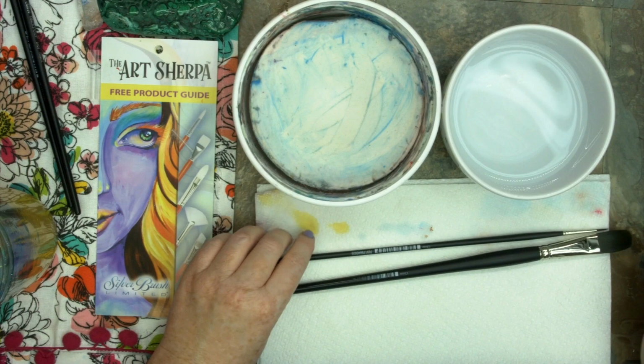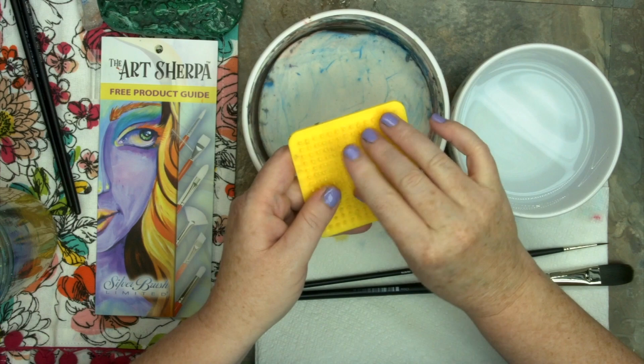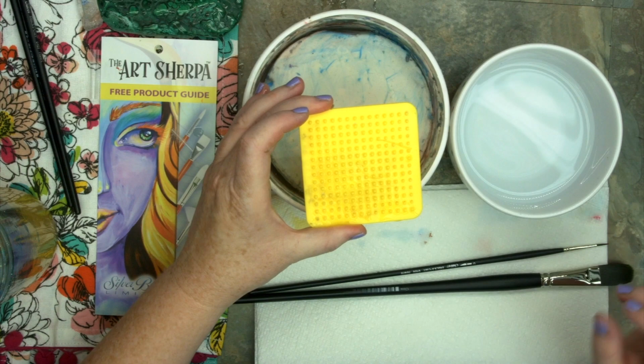So I have my two brushes that I painted with here, and I have some clean water and some soap. And the other tool that I'm going to use for my filberts only, this is a perler bead board. This is like so you can make those weird little perler bead things. I get them for my kids, and then I always keep the squares. You can also buy these individually. I like this because it's going to help me distribute the soap through the brush.